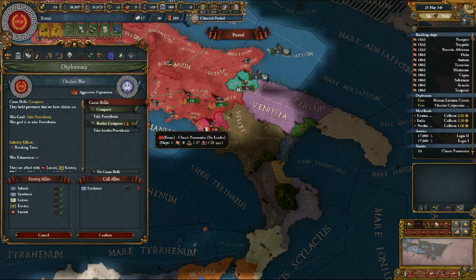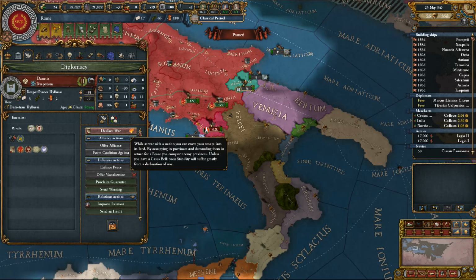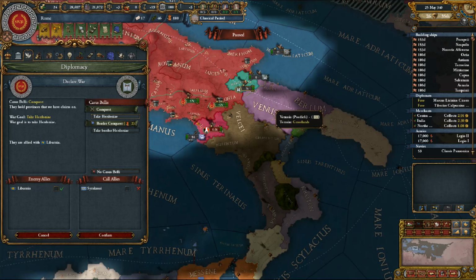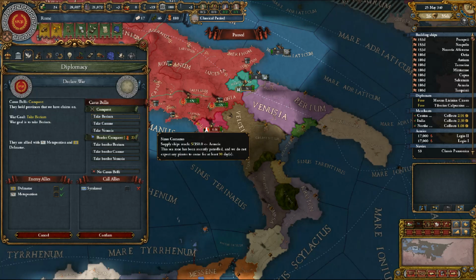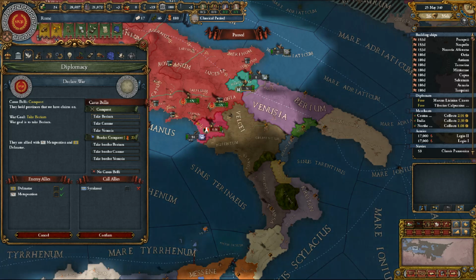I declare war on these guys. Who are they at? I'm allied with Syracuse. He's not going to get involved. I declare war on this guy. That's why I was building the fleet. That's right, because he's allied with Liburnia. Who's this guy? Dalmate and Metapontia.